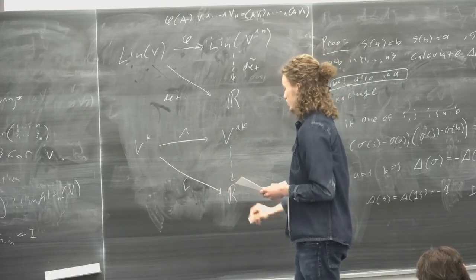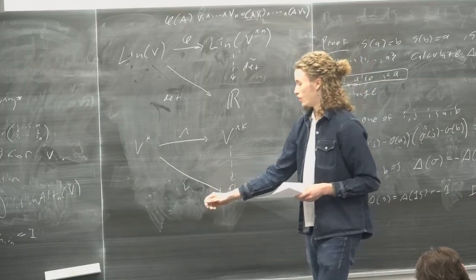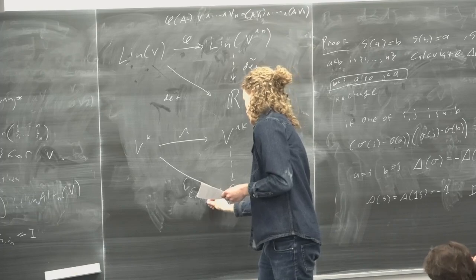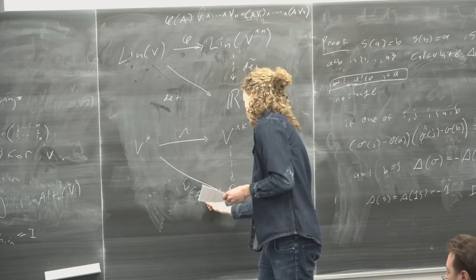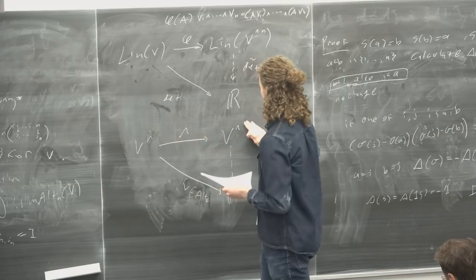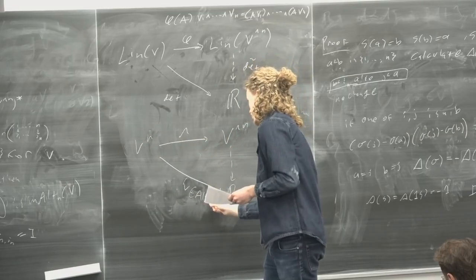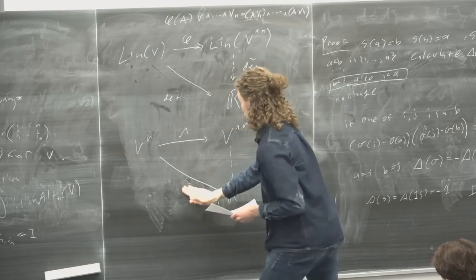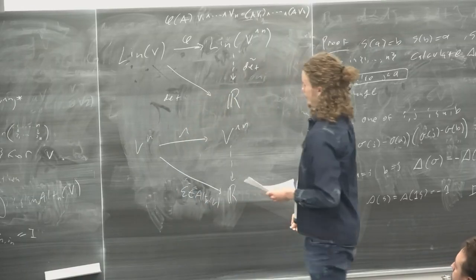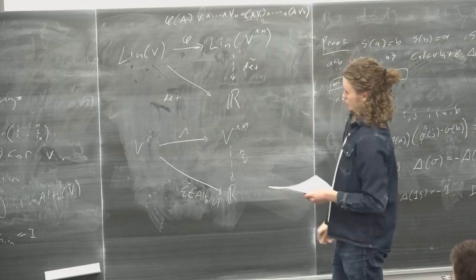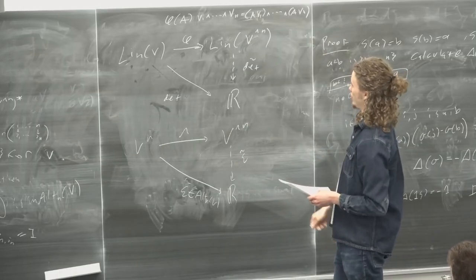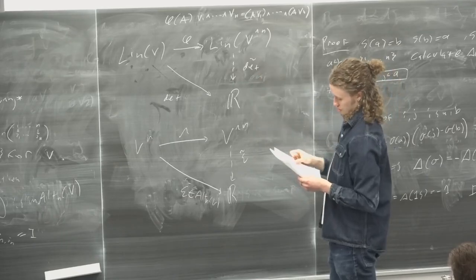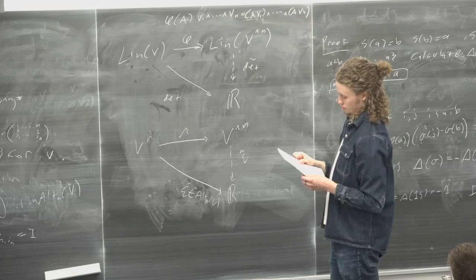So if this goes into R, right, then epsilon is like in alt sub k or whatever, right? I'll call it n because we're going to R here. Alt sub n v. So for some epsilon in here, there's a unique epsilon tilde, which makes the diagram commute, and that's exactly what I want to use here. And why is that again?